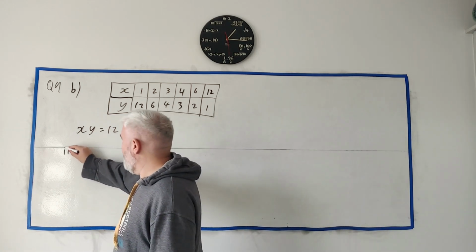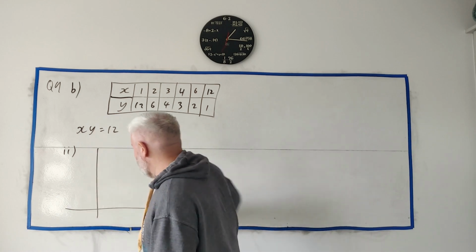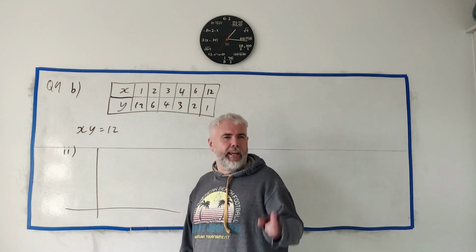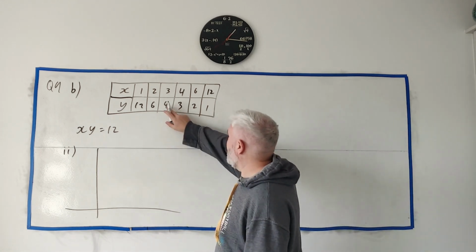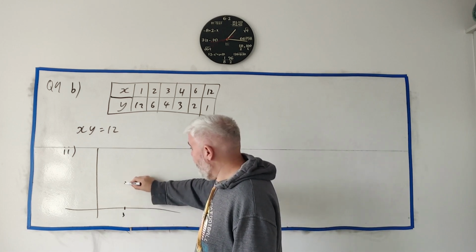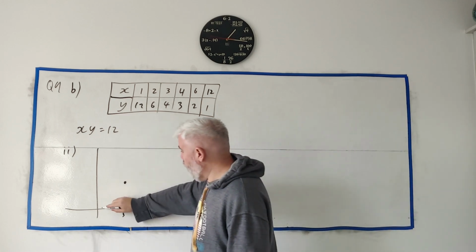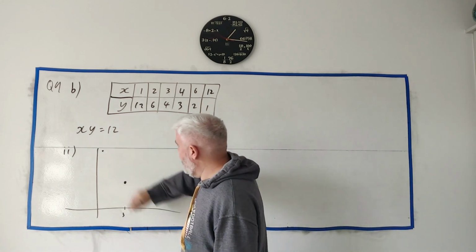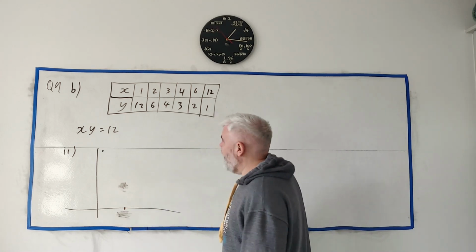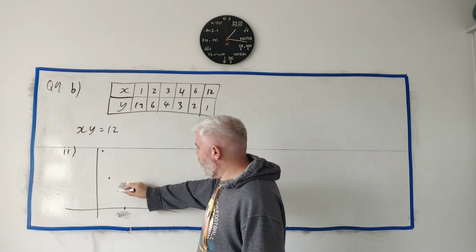And for part 2, they have a graph like this. I won't bother putting the numbers in. You don't need my exact answers. And I can't quite see there, but they have one of the numbers already in. I assume it's 3. So a 3 here and 4 here. They have a dot in there. They just want you to fill the rest of the dots in. So at 1, they want you to put a 12 in. I'm going to rub this dot out just because I think it's in the wrong place. At 1, they want a 12 in. At 2, they want a 6 in. At 3, they want a 4.